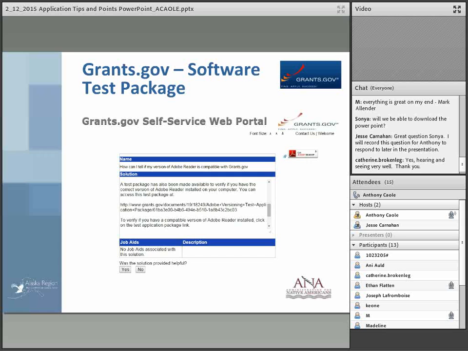So the self-service web portal, actually I went in here this morning, and there's a little test. If you search for Adobe Reader compatibility under solution, they give you a long URL. You can paste that into your web browser and see if the current version of Adobe Reader that you're using is actually compatible. And if it's not, then you'll need to upgrade your Adobe Reader software.